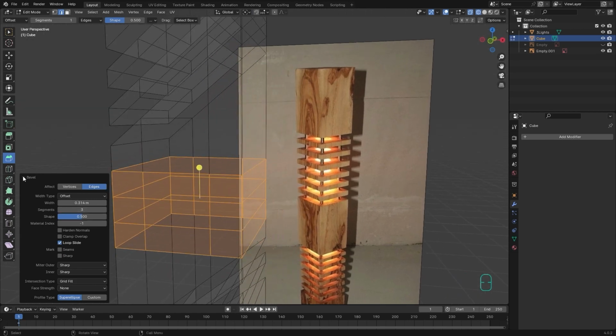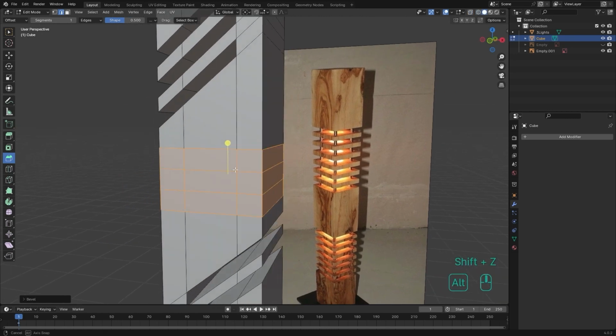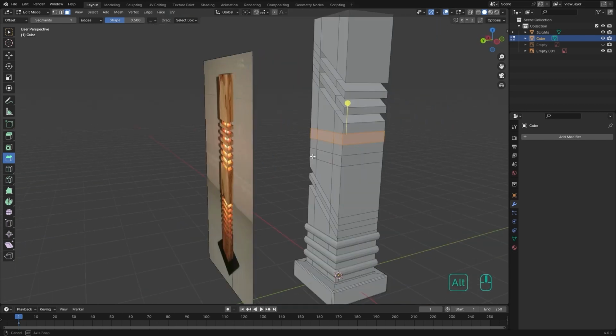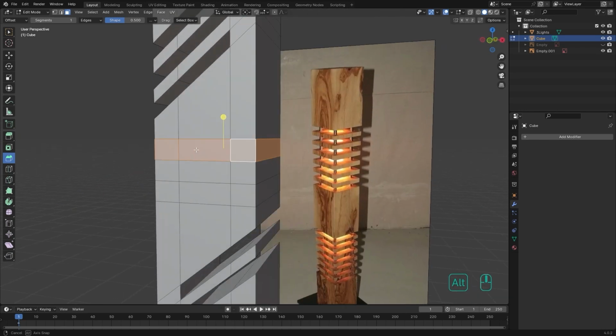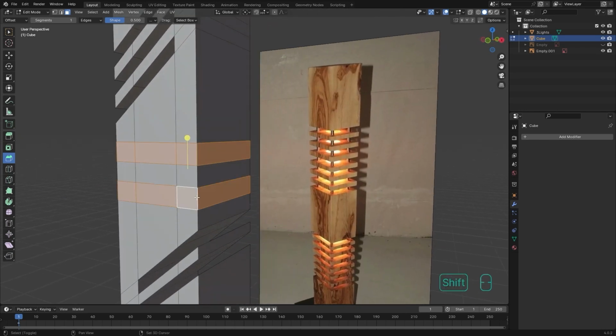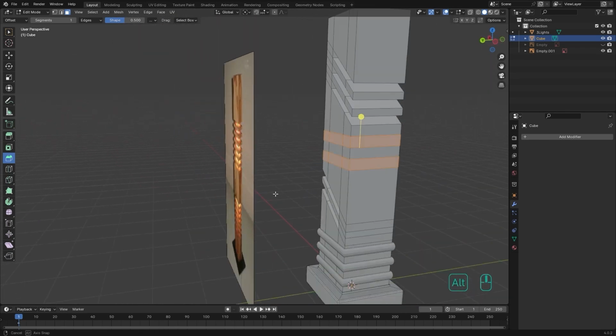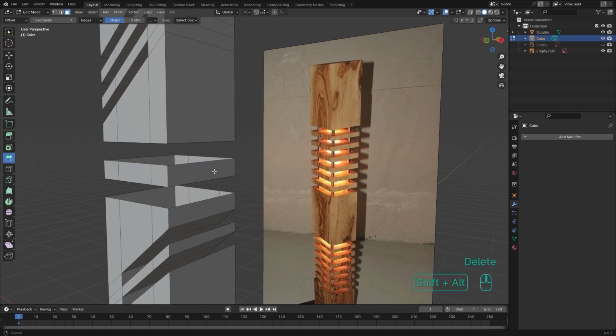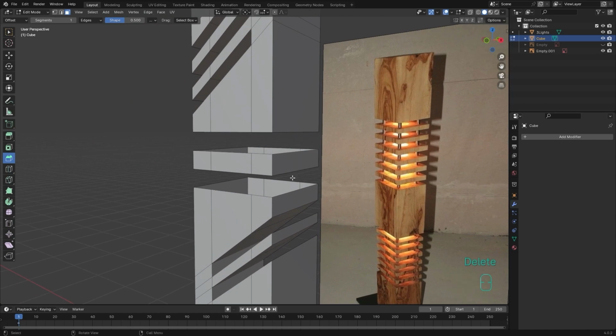Now that I created my edges, I can Alt and select on this edge to select the whole loop, and Shift Alt and select on this edge to select the whole loop around. And then I can press Delete or X, again, faces. And like this, I create my gap.